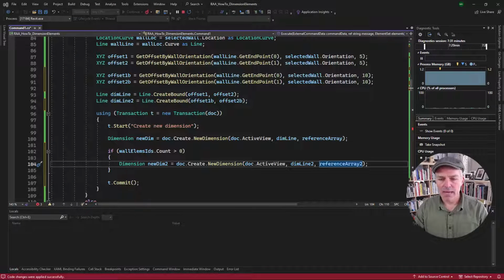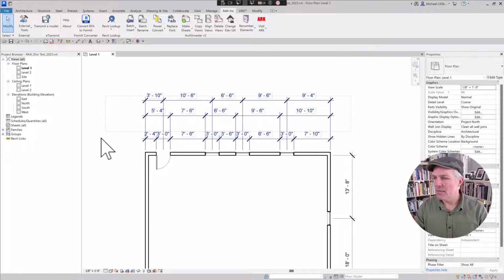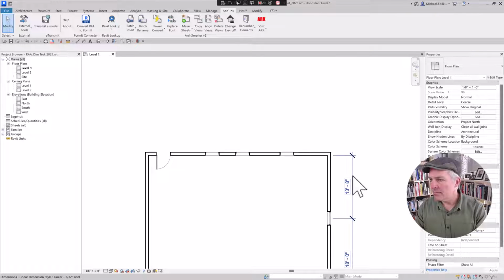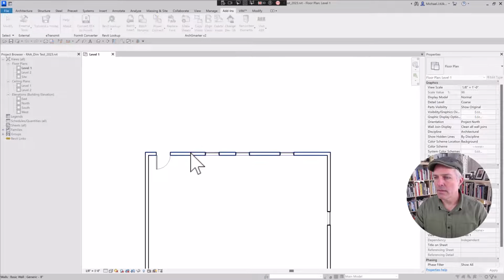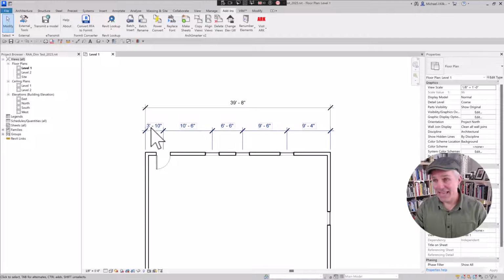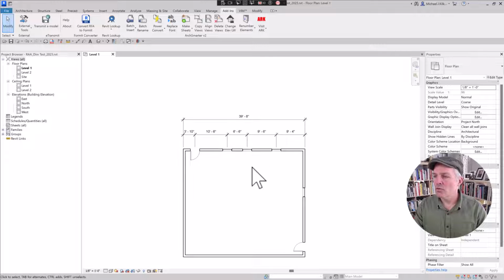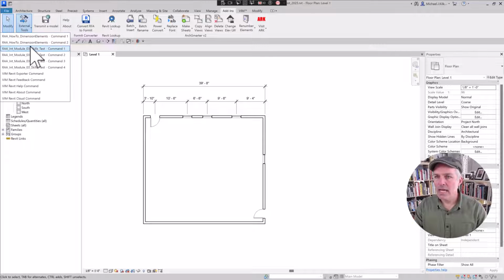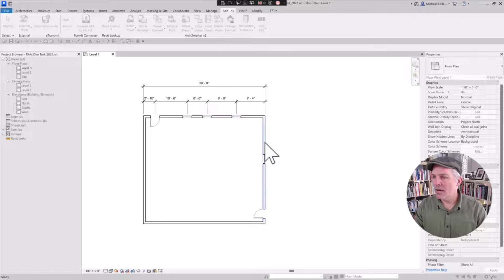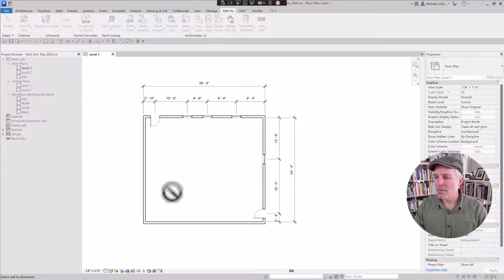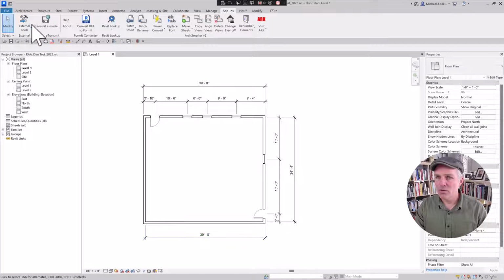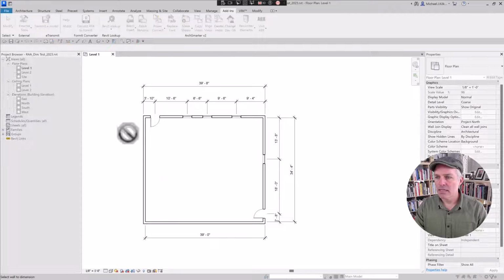We can switch back into Revit. I'm going to select these dimensions and just delete them like that. And let's give it a test. So I pick my line, and you can see there's all of my individual dimension strings for those elements, and then our overall. And then we can go around here and basically just work our way around, and we're getting 2 dimension strings right there. And then for the remaining 2, we should just get that 1 overall. Yep. And same thing here.